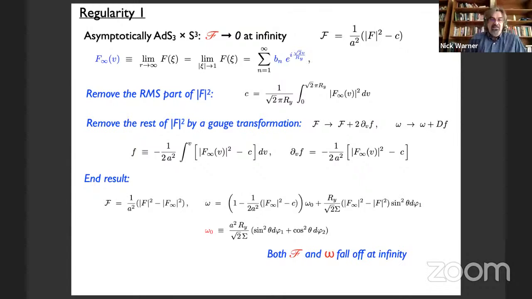if you want a nice gauge at infinity. Now, I'm not going to talk about this here, but there are sometimes some reasons when you go to the middle, the U coordinate needs to be redefined again to look at some other regularity conditions in the center and so forth. And it's sometimes convenient to change the gauge back when you go to other regions of the space. But if you want something good at infinity, here is the final solution. It's F so that it falls off at infinity, omega so that it falls off at infinity, and so forth.